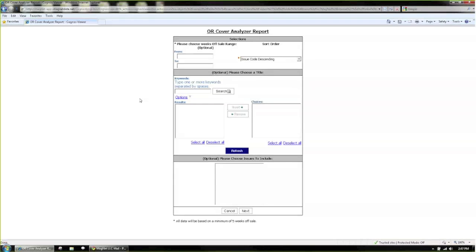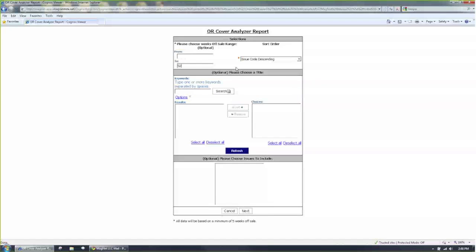What I'm going to do here today is briefly show you some of the options you can look at this cover analyzer report for. You'll notice here that there are a lot of different options. I forgot to mention that we do have the cover analyzer report built on POS currently available, and we're very close to having it finished for the ONR data. I'm going to demonstrate the ONR data here today. I'm going to put in up to 52-week off sale. It asks what you want to sort the report by. I'm going to sort it by 12-issue index, and I'll explain what that is in a second. The second thing it's going to ask for is whether I want to look at a particular title. In this case, once again, I'll pick on Cosmo.